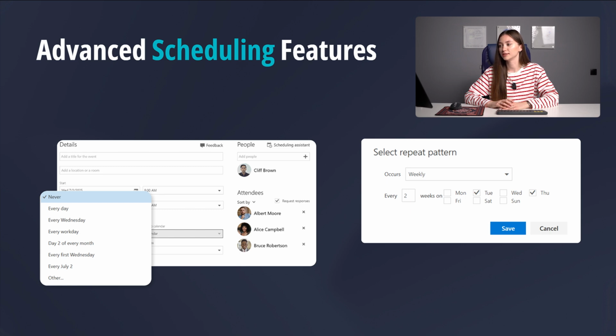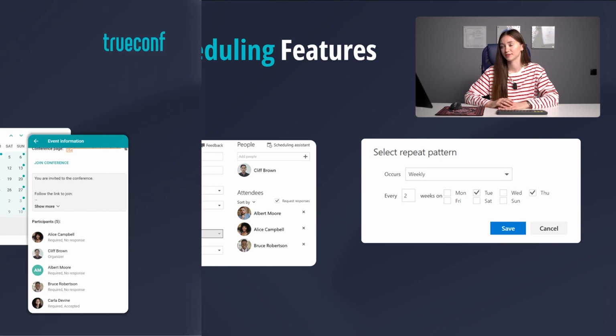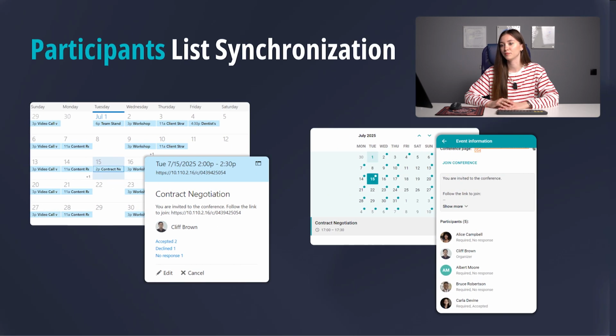Also, you can add meeting participants if you want to create the virtual meeting, so online meeting using TrueConf application, using TrueConf video conference. So just to point out, you can create the events that will be held online, using TrueConf, or you can also select the event without any conference, so it can be your personal dentist assignment, for example, or some offline meeting.